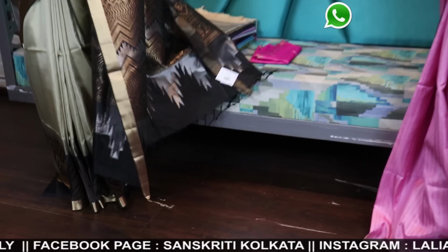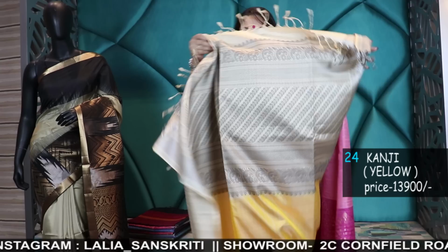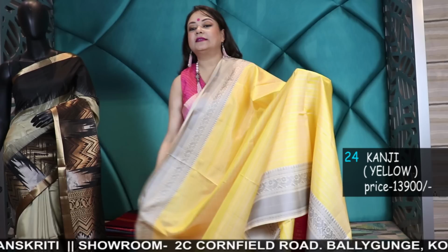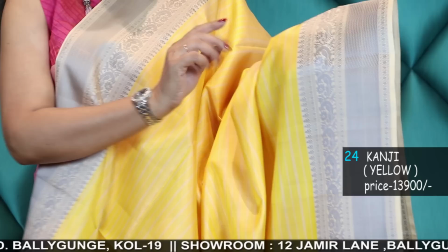I'll show you another stunning piece where there is all resham weave, no zari. Again, many of you sell these as Kanjeevarams. So this is pure Arni silk, no zari, woven resham weave. It has no zari, the color is beautiful and such an intricate weave in the border. Traditional Kanjeevaram motif design.